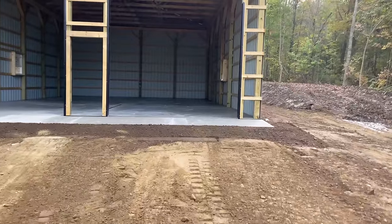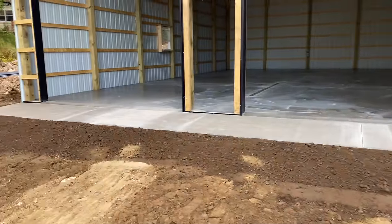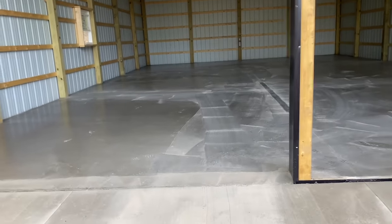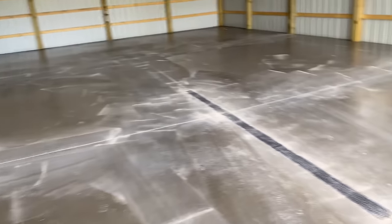There it is, guys. We are done. We just put a little gravel around the apron. Just little extra things we do sometimes. We don't have no water over here. It really needs a good washing, but got a little dust on it. But we got all our cuts in.